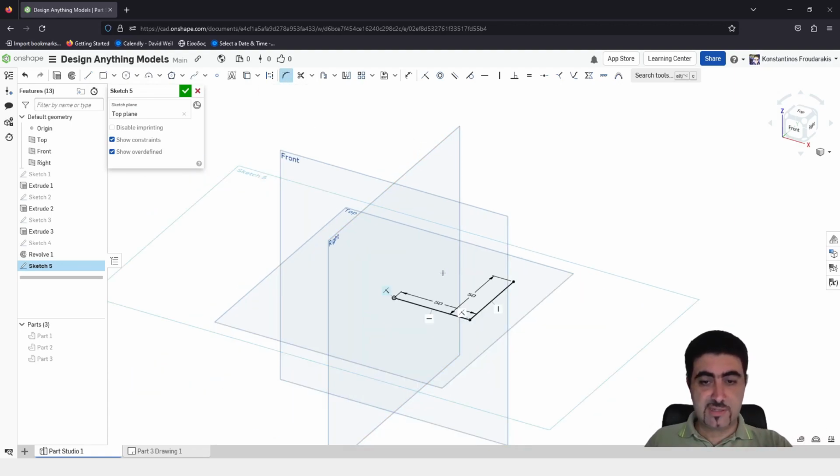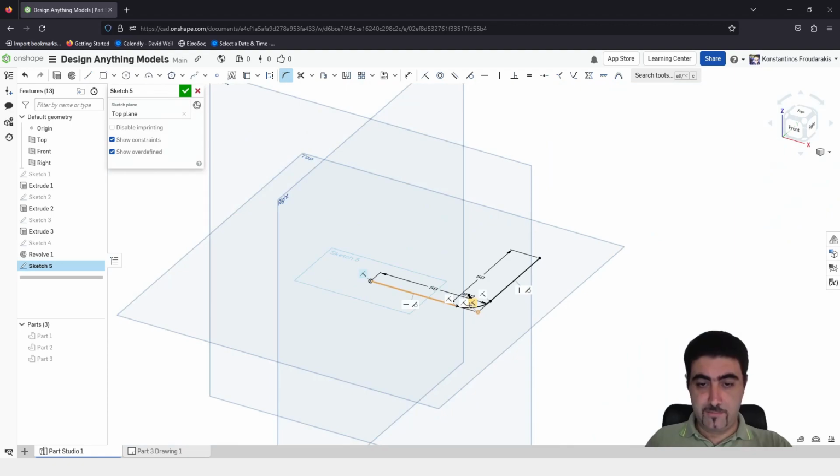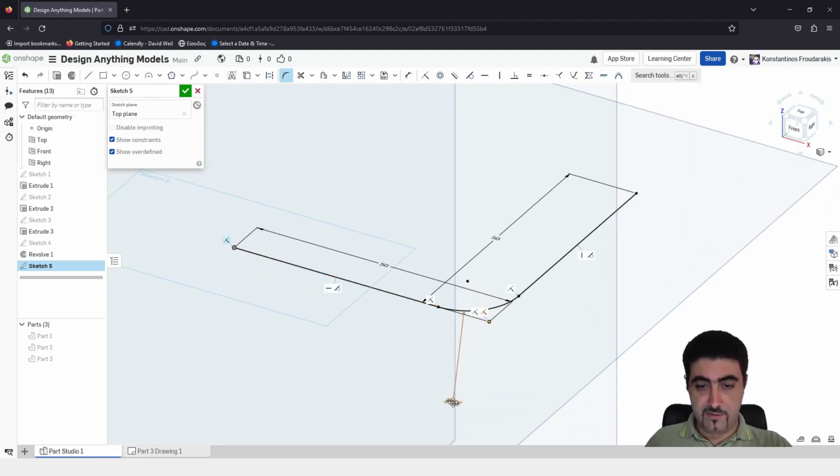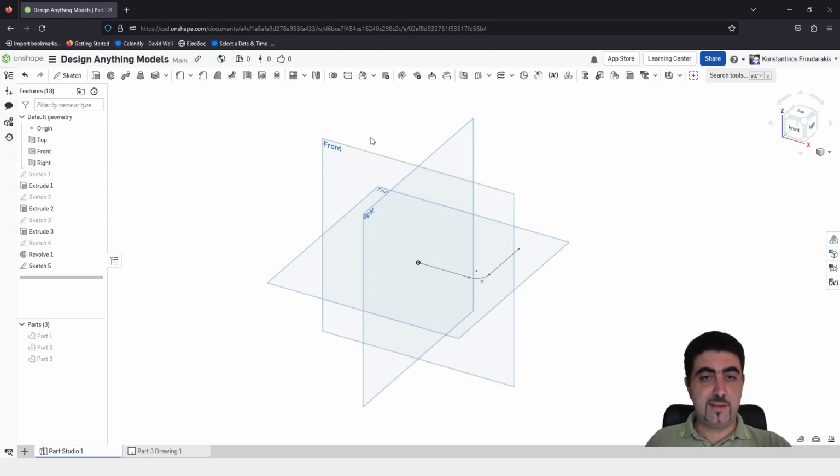Let me just sketch fillet these two lines first. All right. Okay, that is going to be 10 millimeters. Thank you. Let's bring this on the outside. Okay, so in order to do that little loop we want to do, we need to create a plane here. That's very easy.